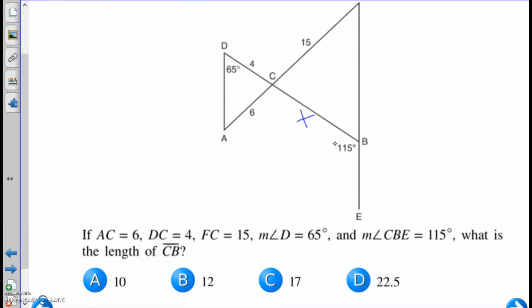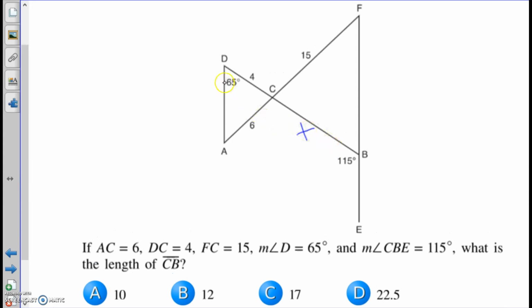So this is kind of what we're looking for right there. Well, the trick to this question is recognizing why they are giving us the 65 degrees and 115. If this is 115, then this is 65. And these angles are, of course, congruent because they're vertical angles, and these 65s are congruent, which means these two triangles are similar. And similar triangles have proportionate sides, so this will allow us to create a proportion to solve for x. We just need to know what is proportionate to what.